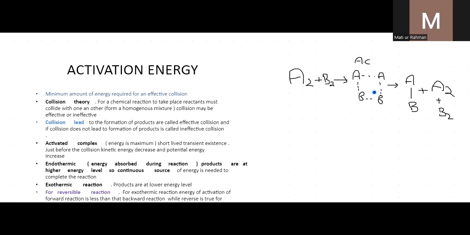We can also say that when colliding molecules come close to each other at a given time of the collision, they slow down and then fly apart. If the collision is effective, the molecules flying apart are chemically different. Otherwise, the same molecules just bounce back. If the collision is effective, we get AB. If the collision is ineffective, we get A2 and B2. Let us explain this process with the help of a graph, which is very important. Let's suppose.